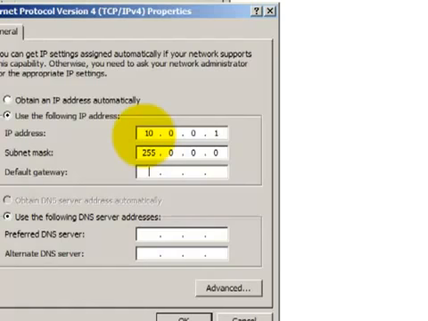The default gateway you can leave blank since we don't require any connection to the internet. It's a local network. And for the preferred DNS server, since our local machine is also our DNS server, we'll use the same IP, 10.0.0.1. That's all.